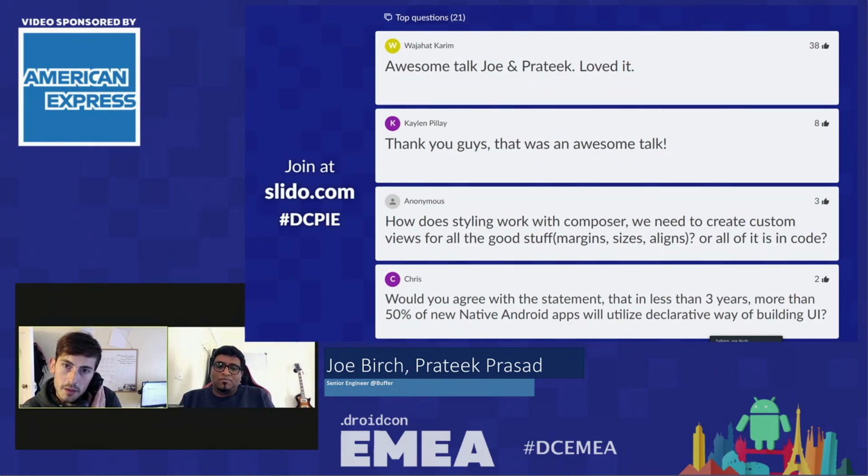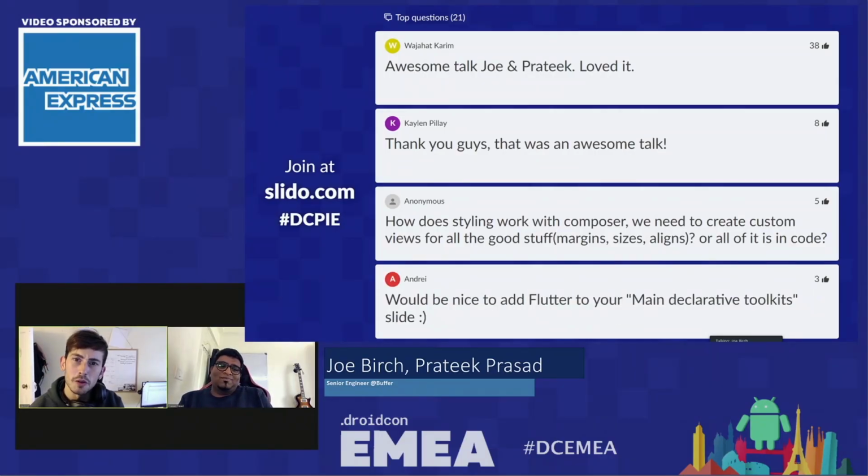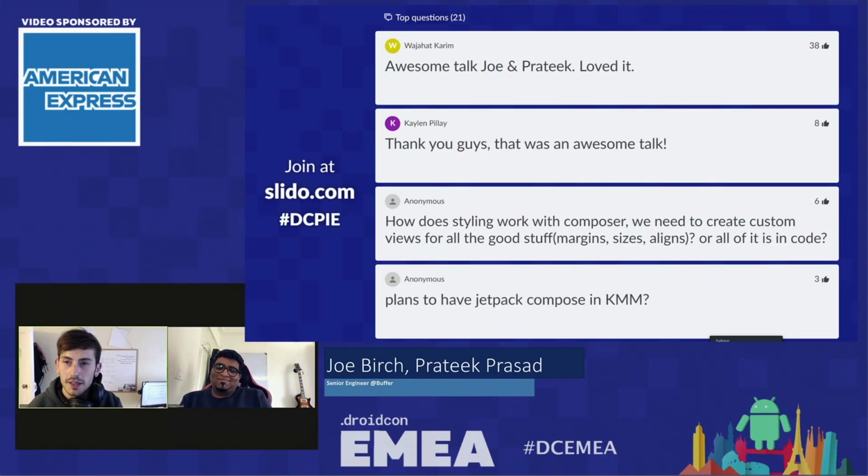I just saw a question come up about Compose with Kotlin multi-platform. There is some stuff. We did see that. JetBrains are actually hiring people to work on Compose, building composables like Kotlin, separated from Android. I think Prateek sent me a link, so I think there are plans, whether it's multi-platform UI components or abstracted stuff. I didn't really see too much context, but there's definitely something in the works there.